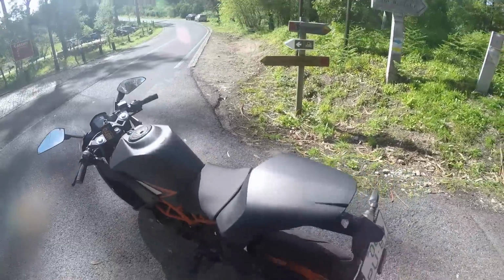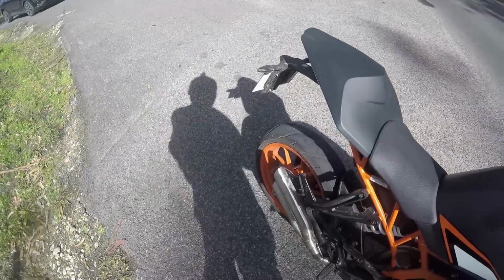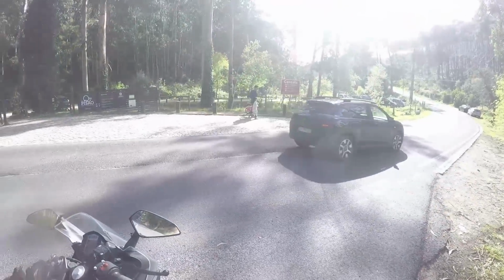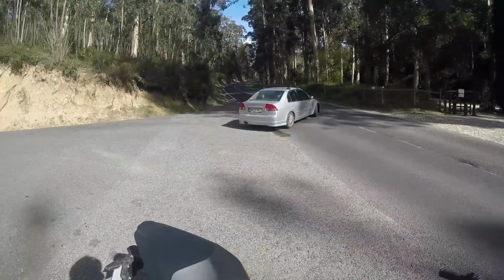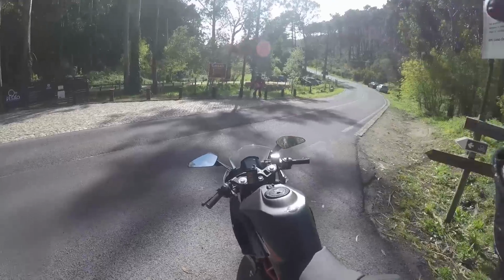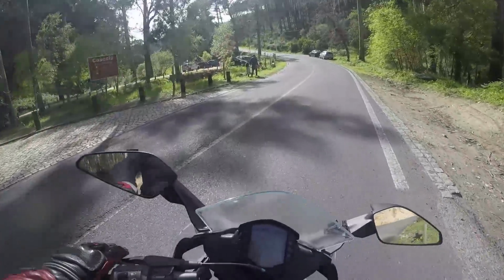It now growls. It is a very angry bike now. Listen. Oh, you're going my way? I'm going to have to wait for that guy to go up for 5 minutes. Less loud. Okay. Now, we are going to wait for that guy to go away, or no? No, we're going to overtake that guy.